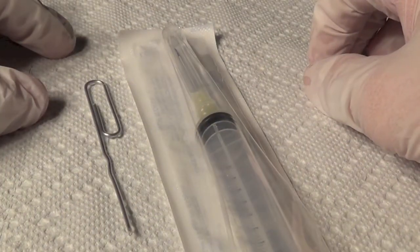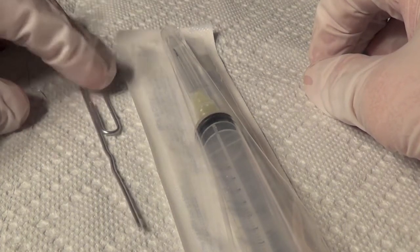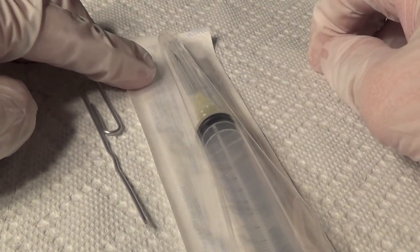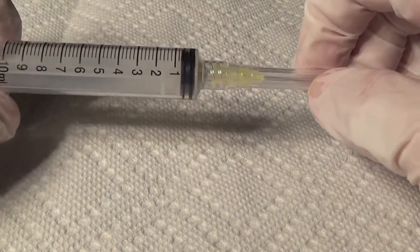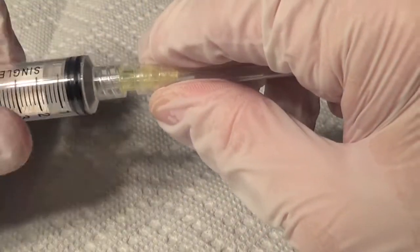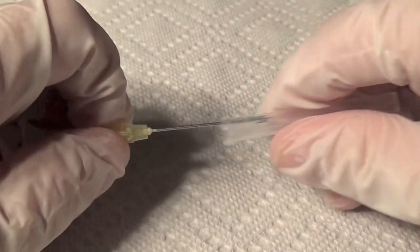Okay, so say rolling without a hard surface isn't working out for you. These are the things I would use for a hard surface to roll against: either a paper clip, a syringe, or, what I don't have in this picture, a very thin nail. I'm going to use a syringe for the example. Okay, so I have the syringe out of the package from Smoke Anywhere for Pennies. What I find is best is to actually take this cap off right here. You do this by unscrewing it, and then take it out of the cap.